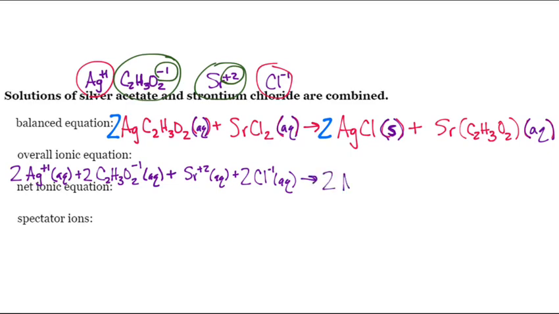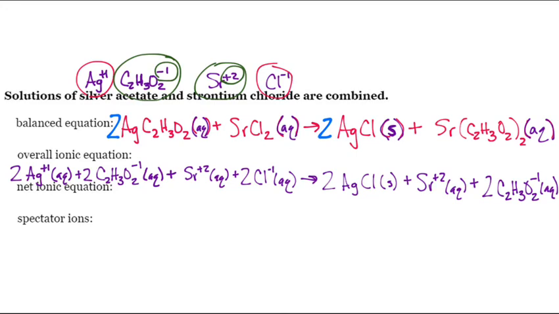And then thank goodness I can stop breaking things up. It saves me a little bit of space here. And then I can just write this as Sr plus 2. And my little 2 must have disappeared at some point in there. And I can bring that little 2 up front to make this 2 C2H3O2 negatives. Ooh, just barely fit it. Like I said, this is the longest part, which is why I tried to start as far over on my screen as possible.